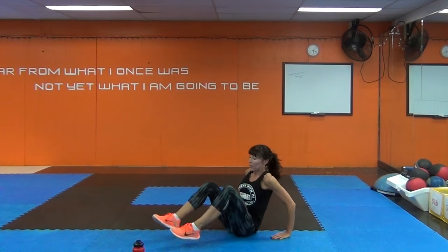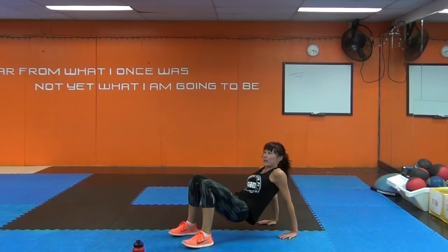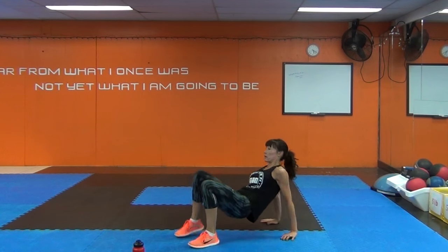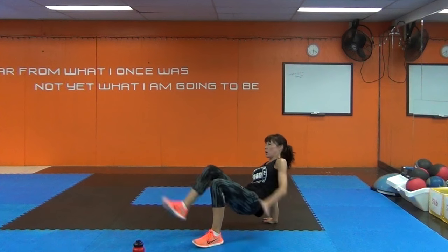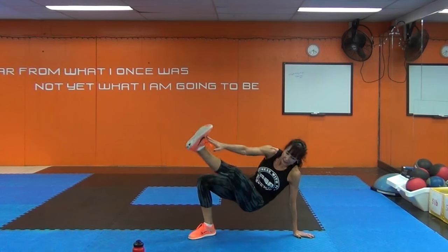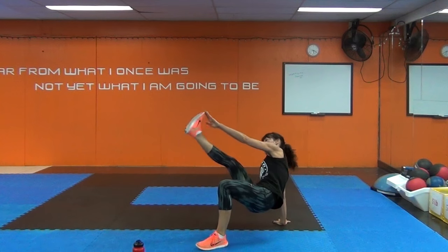Time. Good job. All right, reverse bridge, opposite hand, foot. Feet apart. All right. Lift your hips up as high as you can. Now extend one leg and touch it with the opposite hand and then the other side. To modify, drop the bum in between. So give me one, two, drop, okay? Otherwise, you'll keep the bum up and keep on tapping. Rotate the hands out a little bit. That'll feel a little better on the wrists and possibly the shoulders. Last one.